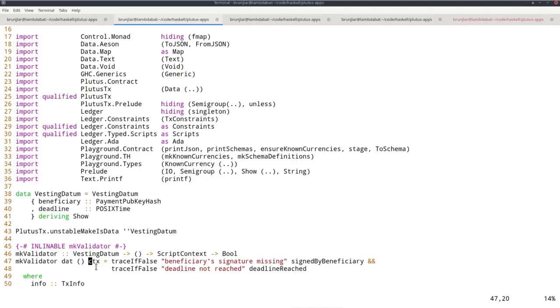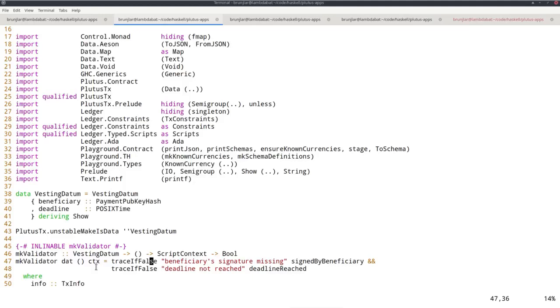Okay, and under which conditions should it be possible to unlock a UTXO sitting at this address? Well, as I said before, the transaction that unlocks must be signed by the beneficiary and the deadline must have been reached. So I'm using this traceIfFalse again, if something goes wrong, to give some debug information or tracing information about the cause of the failure. So this is the first condition.